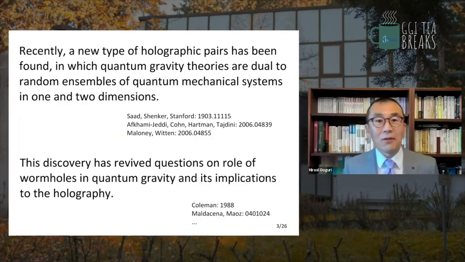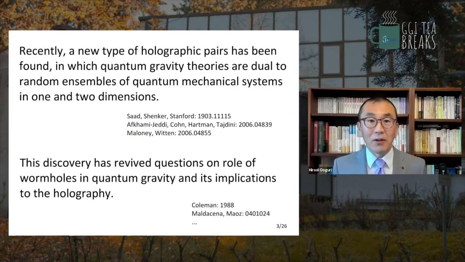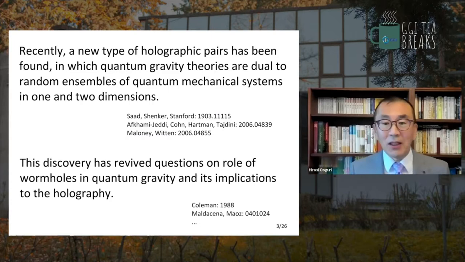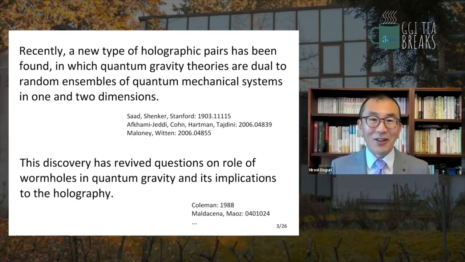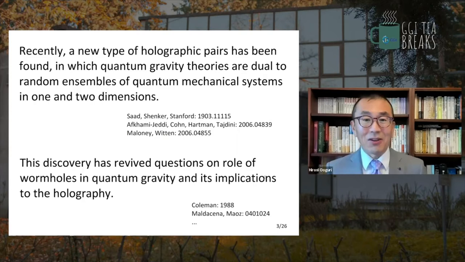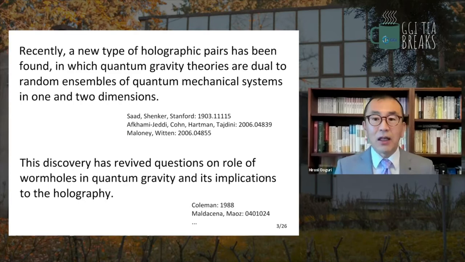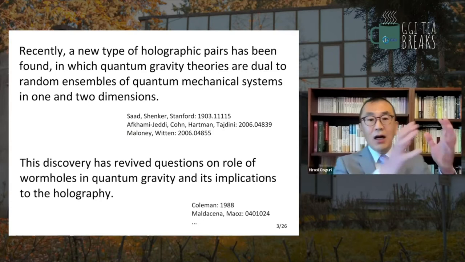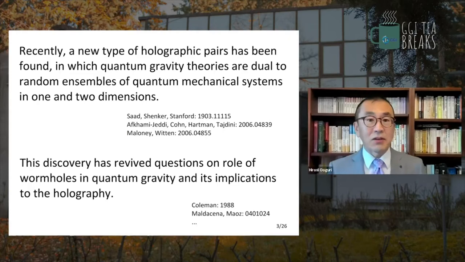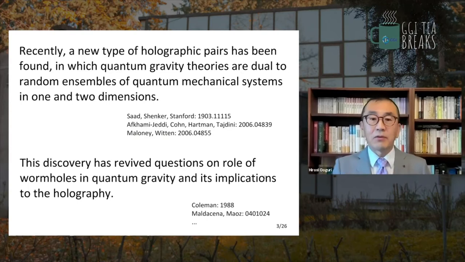Holography has been an important theme of high energy physics, string theory, and quantum gravity for over the past couple of decades. Two years ago, Maldacena was the first recipient of the Galileo medal, and it was his contribution to show that holography actually gets realized in the context of string theory. Recently, a new type of holographic pairs has been formed: rather than having one fixed quantum system dual to one gravitational system, they found that you have an actual random ensemble of quantum mechanical systems, dual to a relatively simple gravitational theory in the bulk.